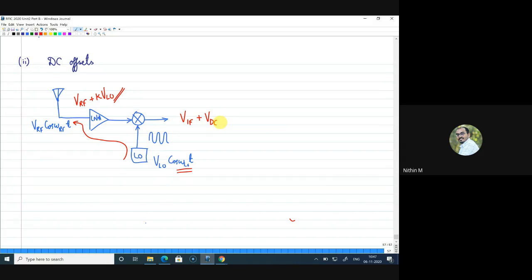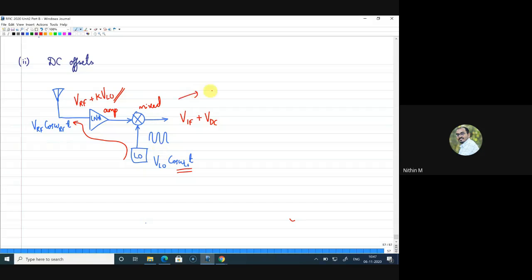So what is happening here is, along with the desired signal, VRF cos omega RF T, we have a leakage component which is K into VLO. That is also appearing at the input. Along with the desired signal, this component will also get amplified here and get mixed here. Now VRF plus KVLO is mixing with the VLO component itself.